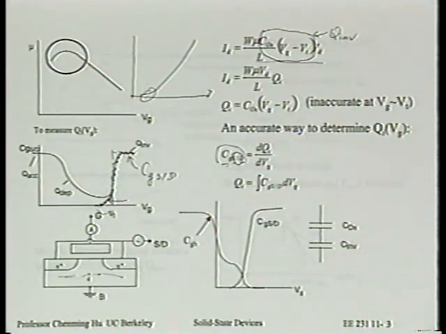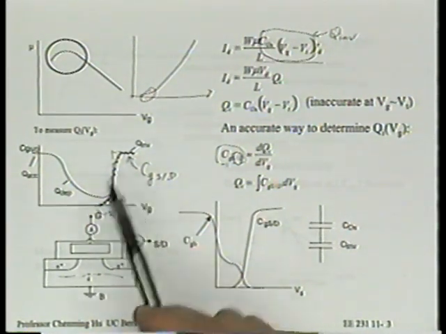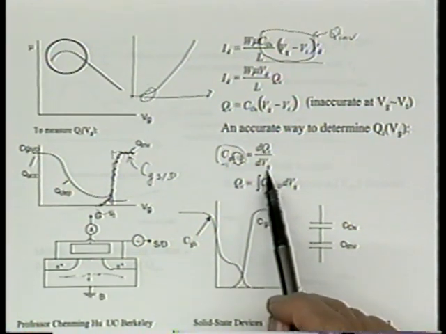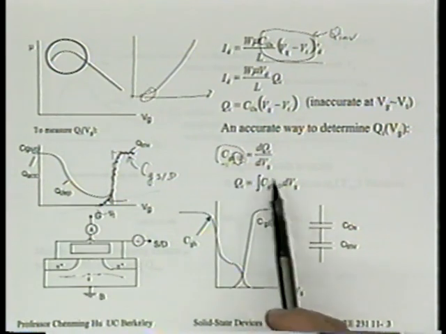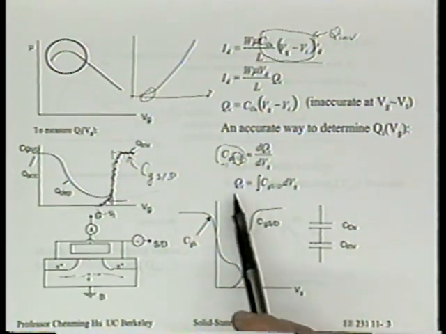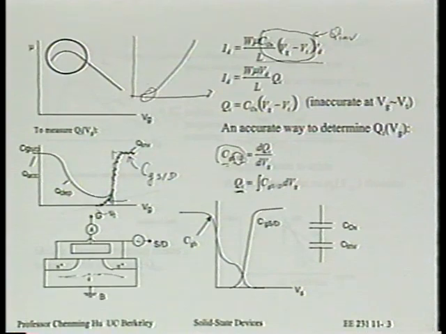All right? All right. So in reality, we don't make the assumption. We just know we can measure this capacitance, and this capacitance is equal to dQi/dVg. Therefore, if we integrate this capacitance with respect to Vg, multiply dVg to the left-hand side, integrate it, we will get Qi as a function of Vg at every Vg. Do you follow? Is that right? Okay, good. Now back to the question about overlap capacitance.